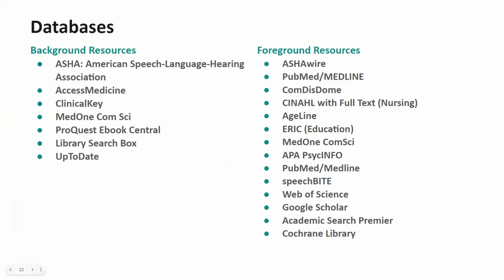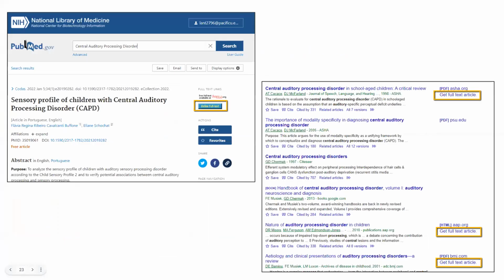Here's a list of those databases for audiology, which we'll be looking at later. You'll notice that PubMed and Google Scholar are freely available on the web to search and have some freely available content that you can access. However, if you click the link to get to them from the library's website, you'll see links to get the full text. If you click them, you'll be directed to the full text access in the library's databases, or you'll see an option to request them through Summit or interlibrary loan.